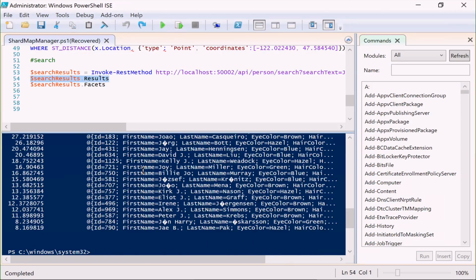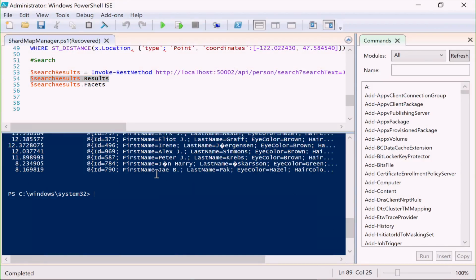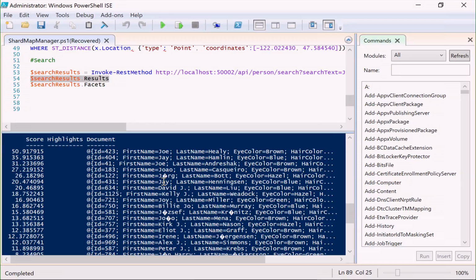And now you can see that somebody with the name of Joe Healy, which we saw in the outcome, is right there. And the scoring profile got boosted by 50% because we are looking for Joe. Unfortunately, we were looking for Joe Casquero, but that's the mechanism we are using in terms of boosting that particular name search by using scoring profiles in Azure Search.